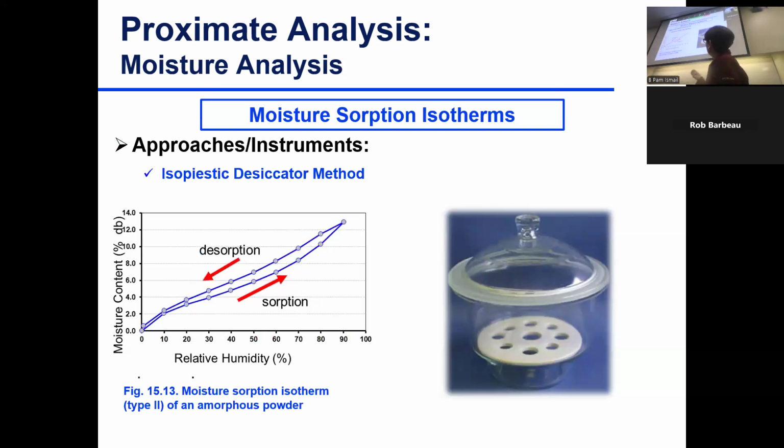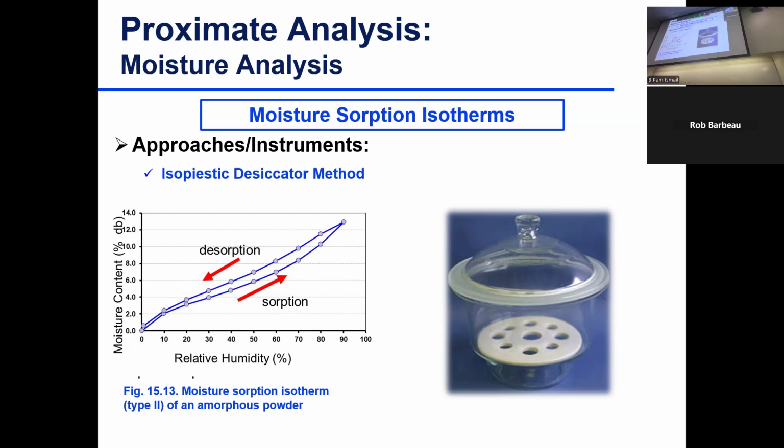Traditionally, we would store samples in desiccators, and underneath that plate here, we have salt solutions. Salt solutions that will give you an environment with a specific relative humidity. So in lab, we used to store them at, like I said, 7 different water activities ranging from 0.11 to 0.85, and let them equilibrate in a desiccator for 3 weeks.